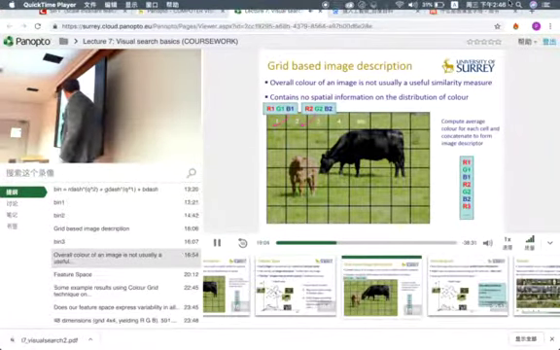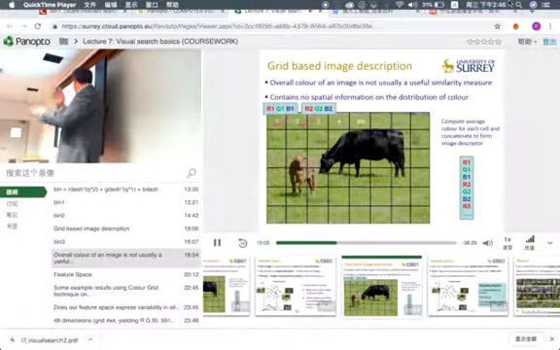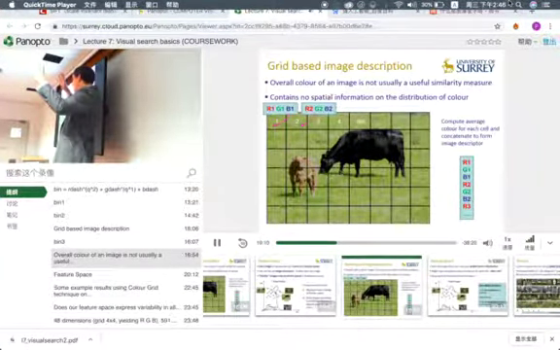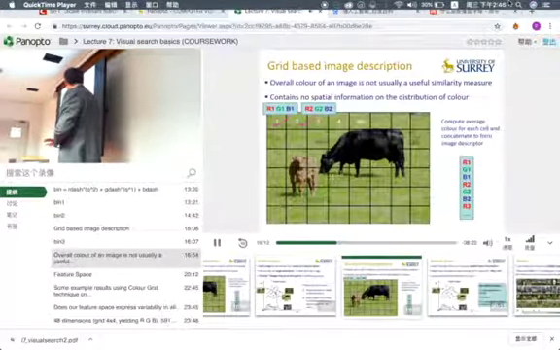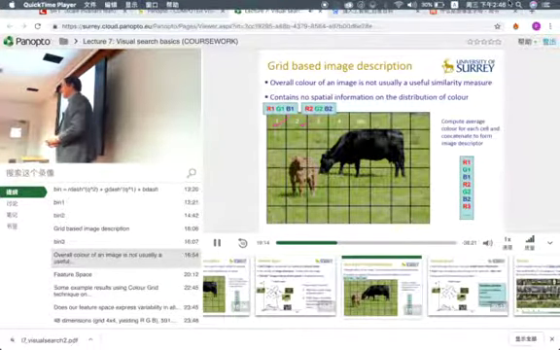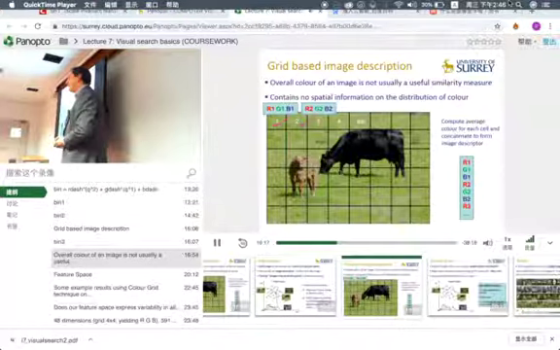Well, in this case, what we're doing is we're dividing the image up into an equal number of grid cells. So even if the image is very small or very large, you still get the same number of divisions. So you're still calculating 48 averages.